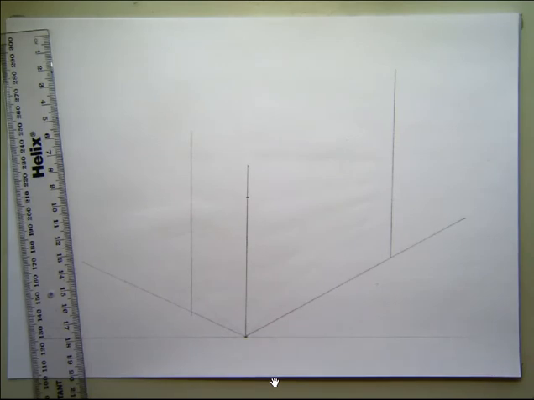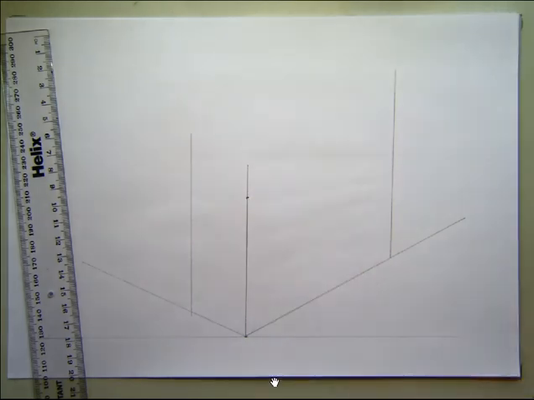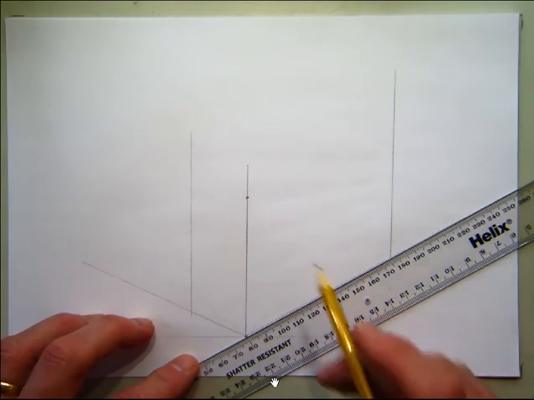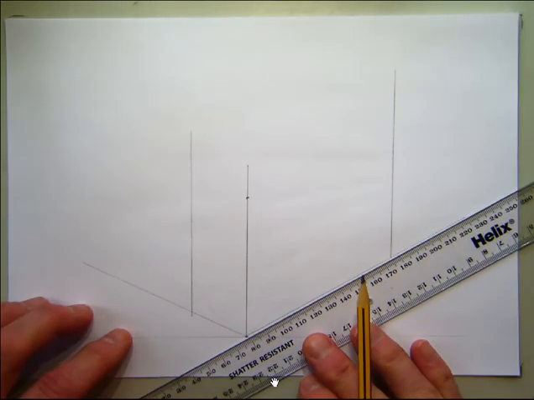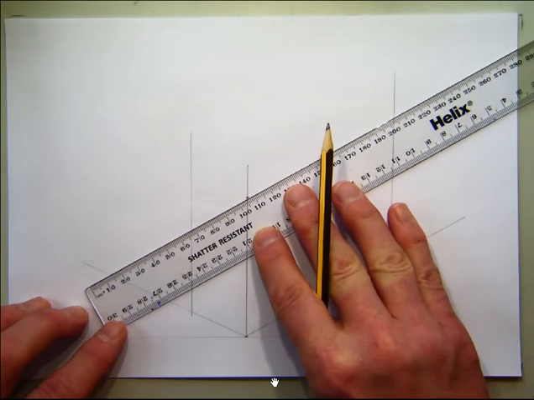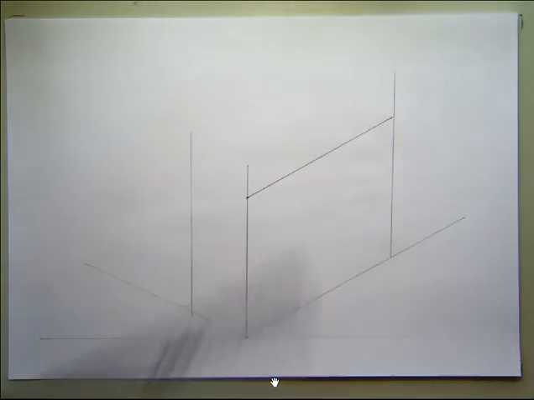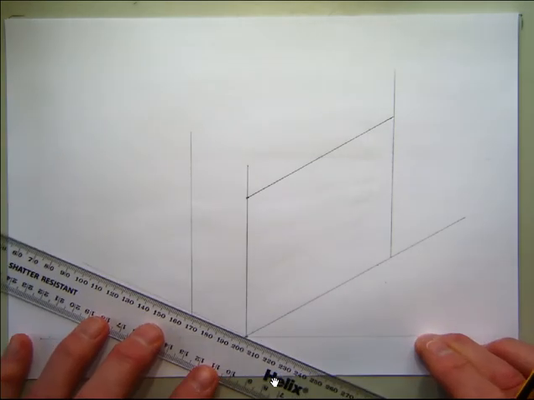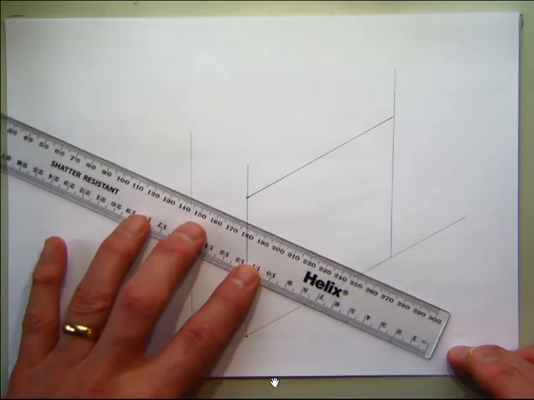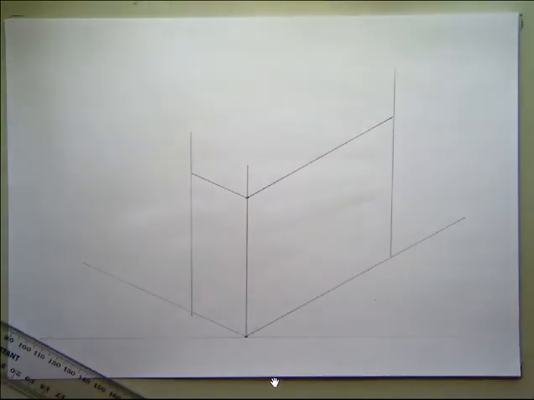So now I'm going to decide upon the height of my object. So this is where I decided it's going to be up here. And now still sticking to parallel lines. So parallel to this line at 30 degrees at the bottom going through that line. So I'm going to use my ruler and I'm going to slide it up until I reach that point. And I'm going to draw in another line like that. And I'm going to do the same going the other way. So I put my ruler so that it runs along the line. And I'm going to slide it along until it is on the end of that line going at the same angle as the base. So that's going to get the two sides done.